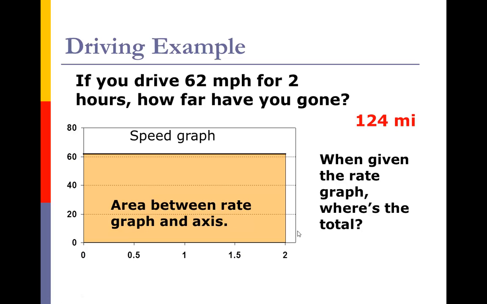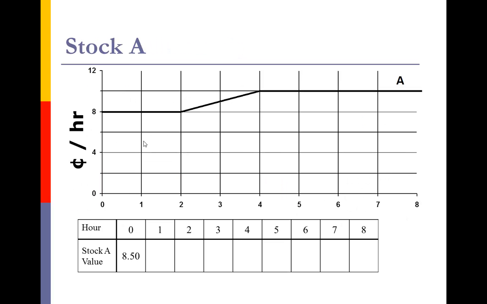So basically, when we're doing graphical, you start with the rate graph, and the area between the rate graph and the axes is how far we've gone, the change in the total. When the rate graph is above the x-axis, we have a positive change, so that adds. If this rate graph was below the x-axis, that would mean we're driving towards something, so our total change would be negative. We're getting closer to something. Okay, and so that's basically what we're playing with. So how about an example here?